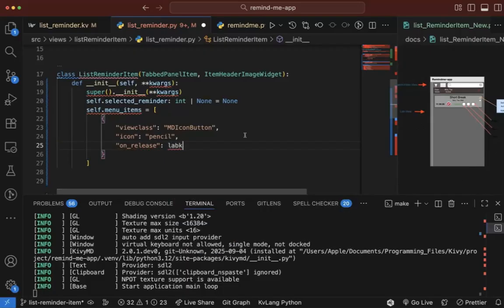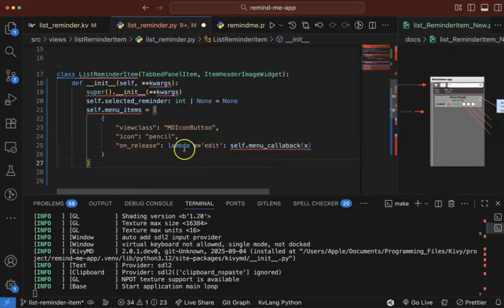So here we're gonna use lambda, and we're gonna say the x here is gonna represent edit. So this pencil is for edit, and this button is for edit. So when we click on that icon, it's gonna send an edit information to that particular function that we are calling. So the function will be, let's call it menu_callback, and here we're gonna pass in x. X is gonna indicate that it is an edit. Okay, or let's call it callback, not callable.